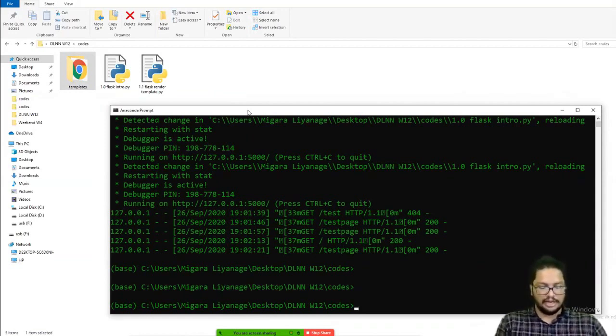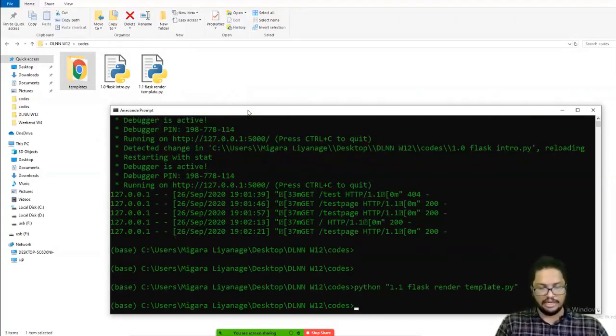Now let me run the second code that we just implemented. You can just type the first letters of the code and hit tab, and it will automatically get the name. Type the first 3-4 letters of your code name and then hit tab, so it will automatically get the name of the file, and you can run it.